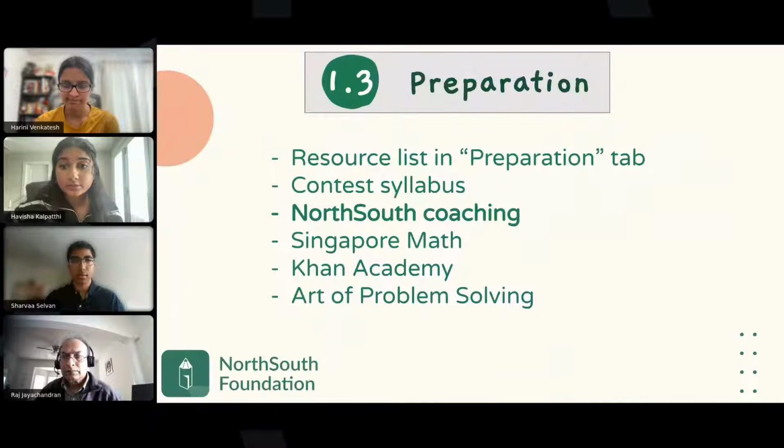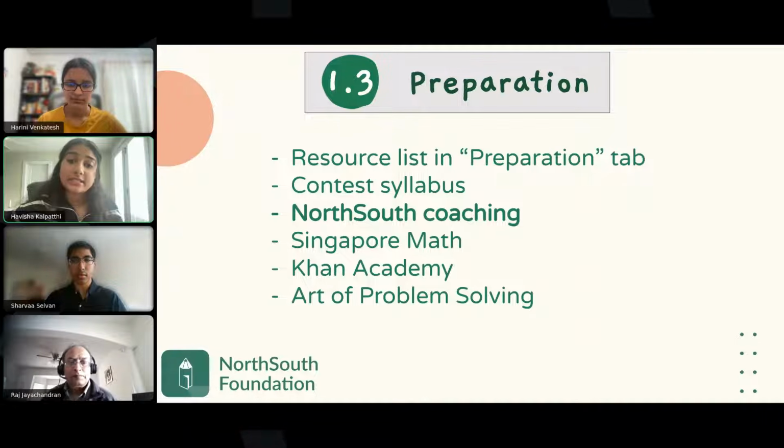All right, so now for preparation, NSF graciously gives you a resource list in the preparation tab, and that will give you the contest syllabus, so like the breakdown of what topics are going to be covered on the exam, as well as some opportunities for North-South coaching, which will be talked about later. And then also a few additional resources like Singapore Math, Khan Academy, and AOPS. And these can provide any outside problems, any means for practice that could be helpful outside of just the North-South preparation syllabus.